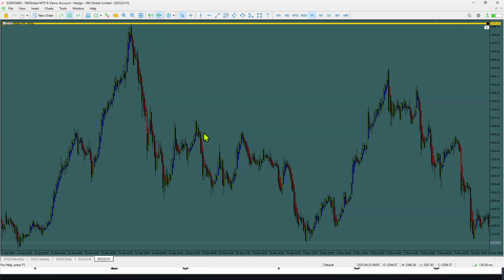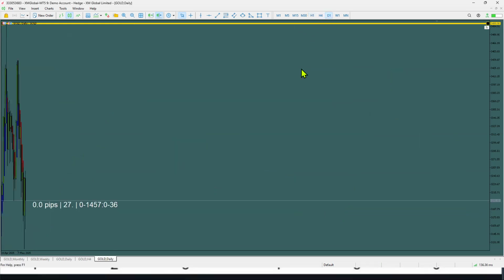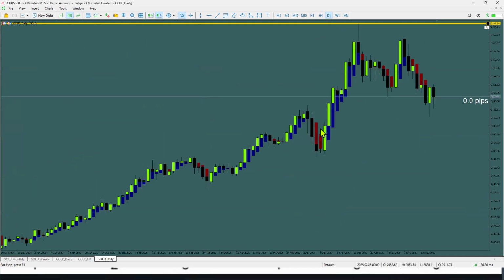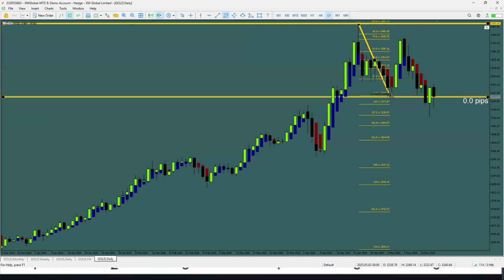Now, all these supports and resistances, you can see that because this is 1 hour. If I switch this chart to daily, you look at daily, all those resistances that you are seeing, you can see that here it's just one resistance and then one support. So now we did the analysis that we said: we draw our Fibonacci from here to here.